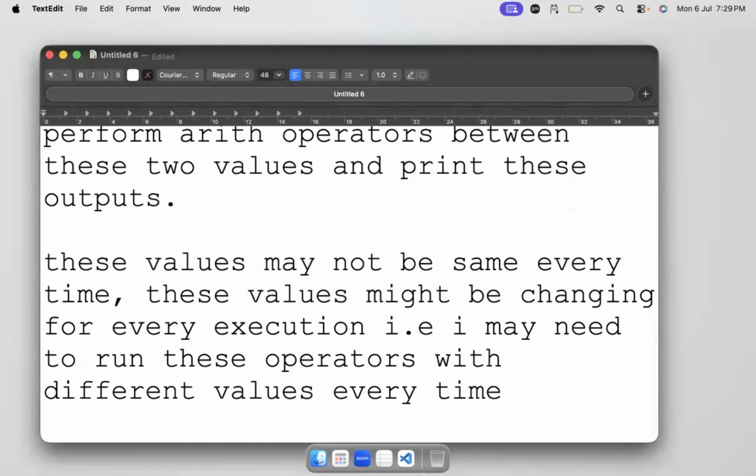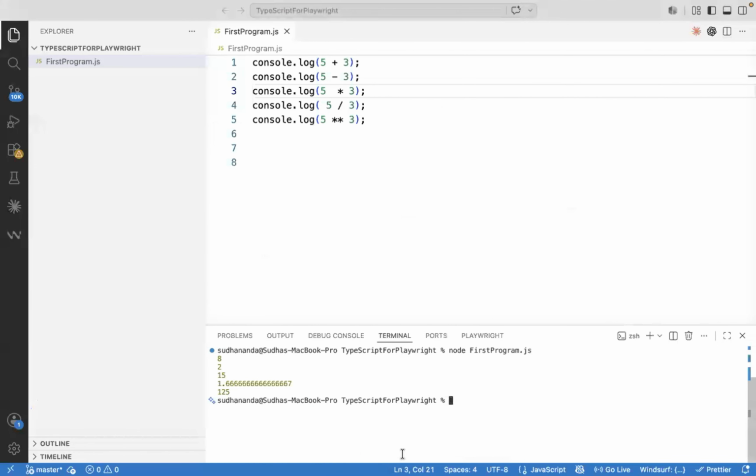Now I have written 5 and 3, so I am performing the operations between 5 and 3.